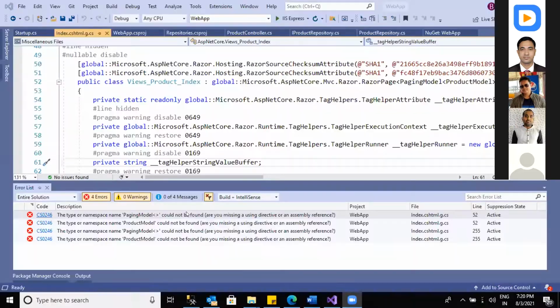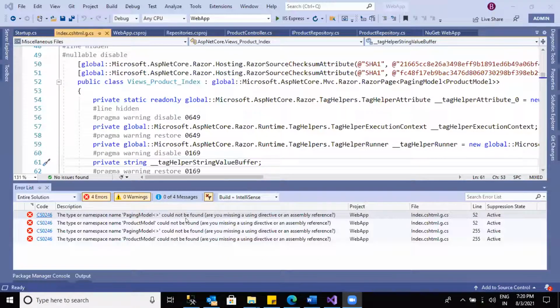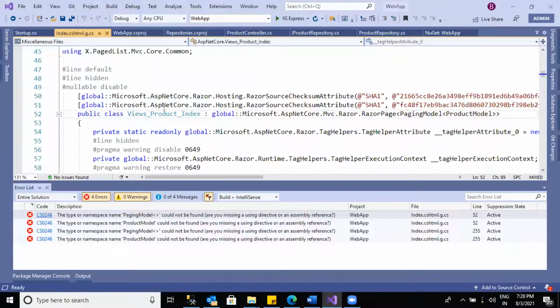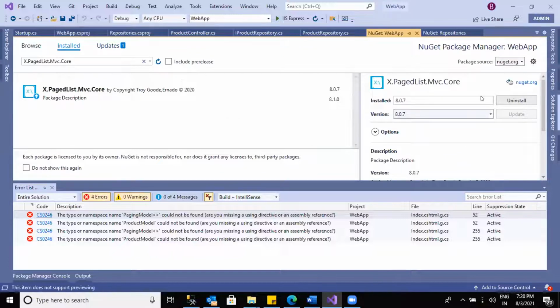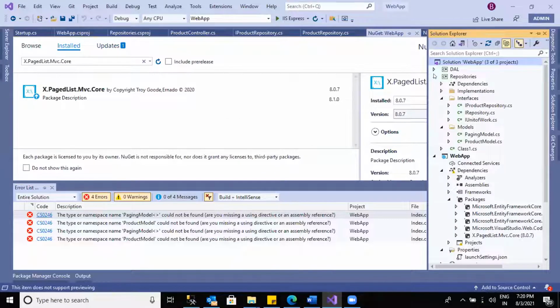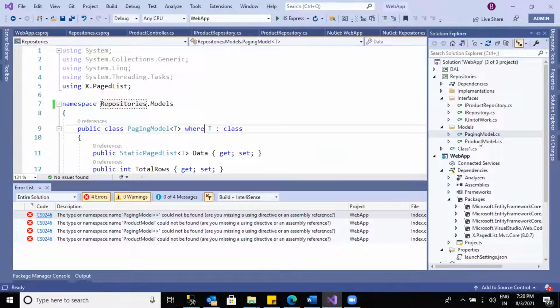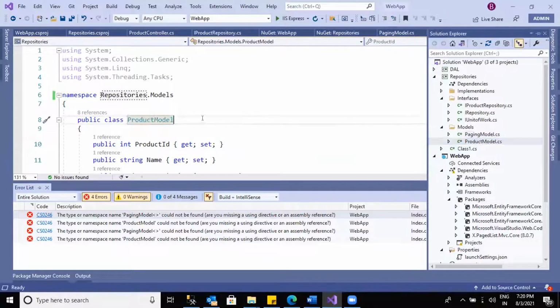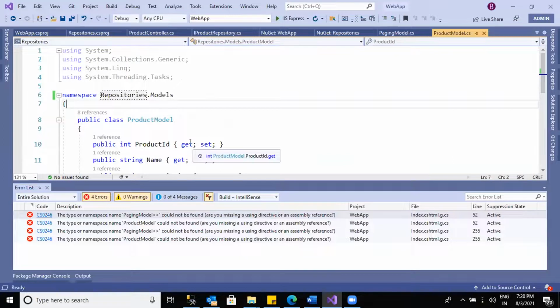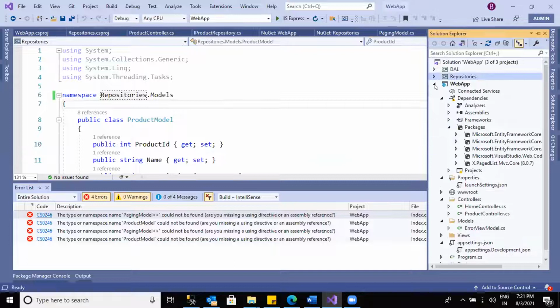Now, just during build, I got this issue. Check the namespace. Everyone having the issue, it is a namespace mismatch. Please look at the namespace of your model class. I've changed this. Have you updated where you are using this class? You are using it in the web app.